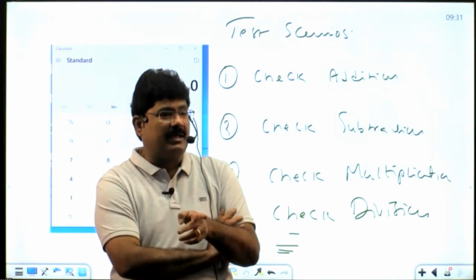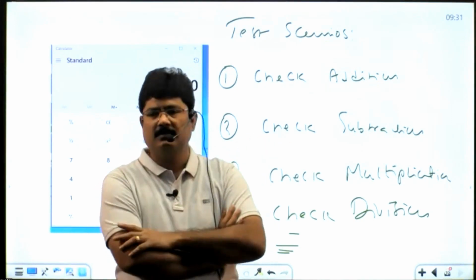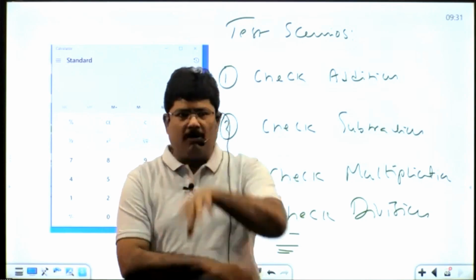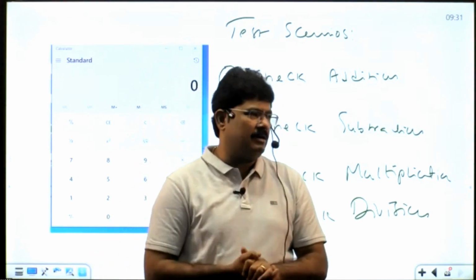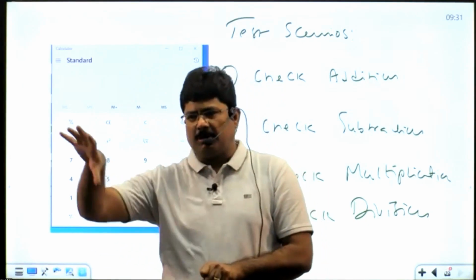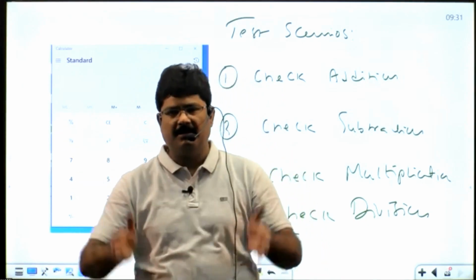Is the user able to recover the forgotten password or not? Is the user able to browse the train schedules or not? Is the user able to book a train ticket or not? Is the customer able to cancel the train ticket or not? Like this, I have not explained everything.